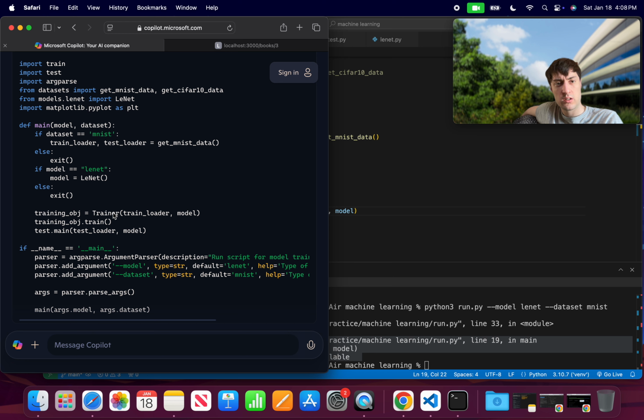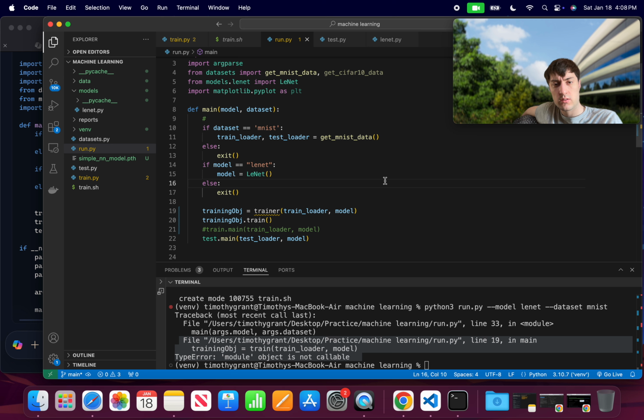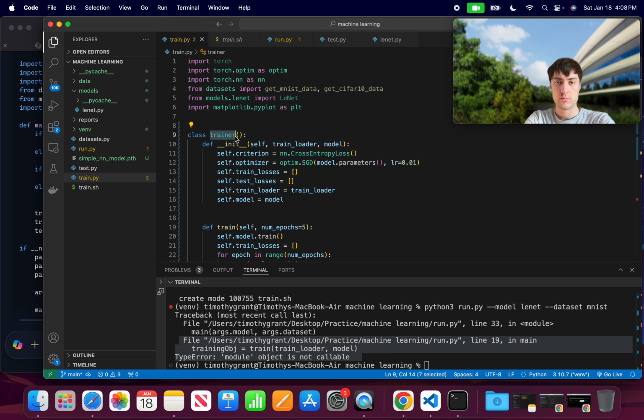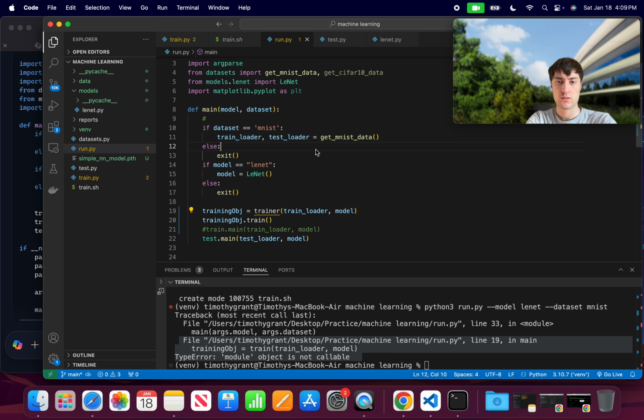So I'm not seeing where that is actually getting its, I don't know, man. So let me just copy and paste this. So now does it work? It's still underlined, dot train.